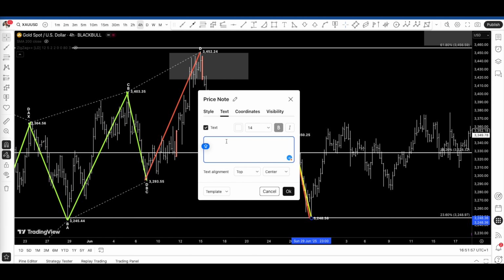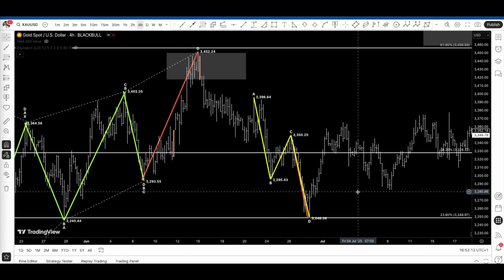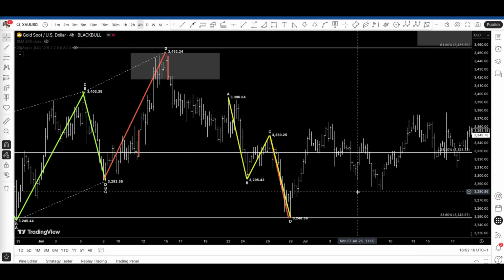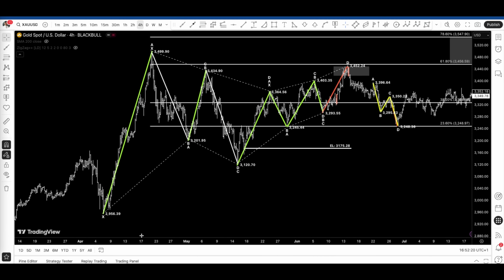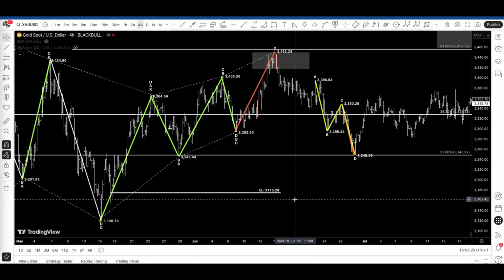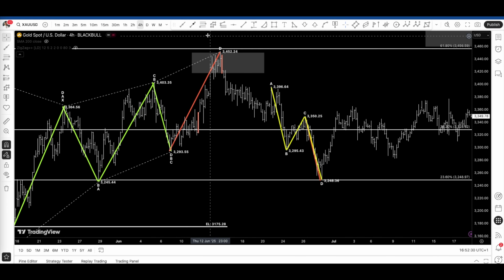All of these patterns, it can be C or D, they form some support and resistance levels. As you can see, the D forms close to the 61.8, and then we have the ABCD, and D forms right at the 23.6%, so it was our support. Let's move on. Our main pattern is the double drive, so we keep long. That's my main focus right now in this market.